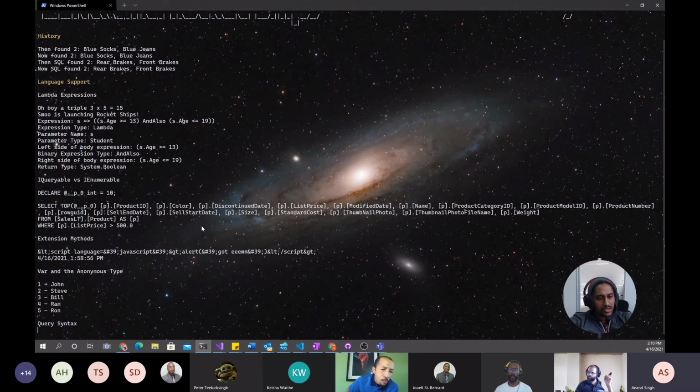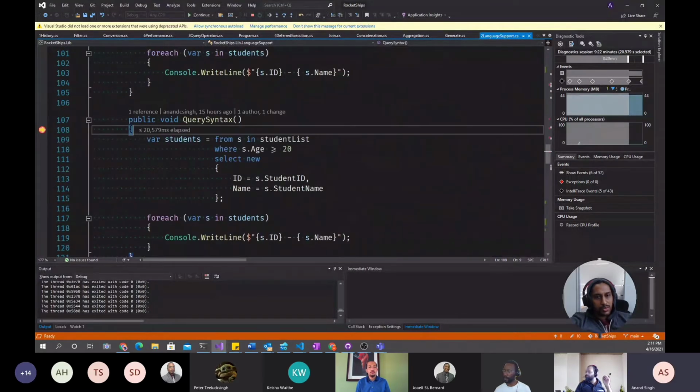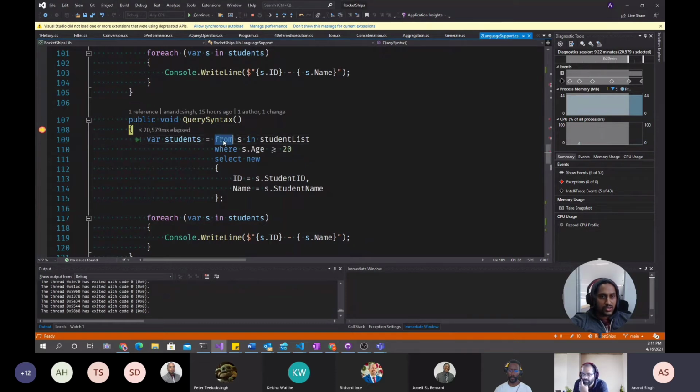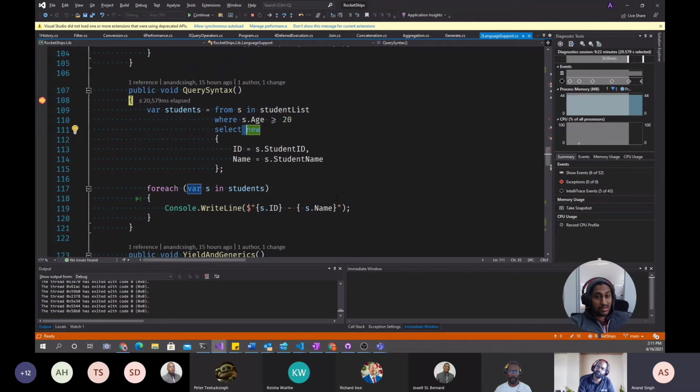Another thing is the query syntax. We rarely use this. I don't know how many people actually use it, but initially I thought this was the biggest thing of all time, where you could write a SQL-like language in C#. What we are accustomed to using is extension methods, but this is the query language. You say from S in collection where predicate, and then project it into a new type, again using anonymous types. We don't use it often. I think I've seen it once, and obviously I wrote it.